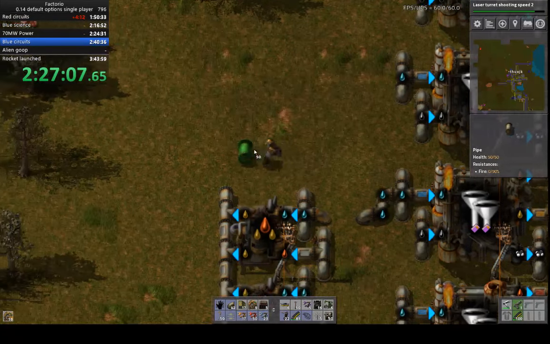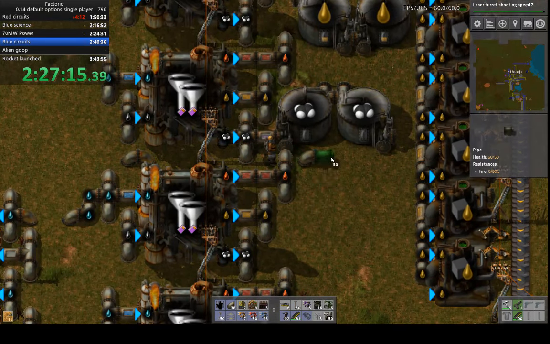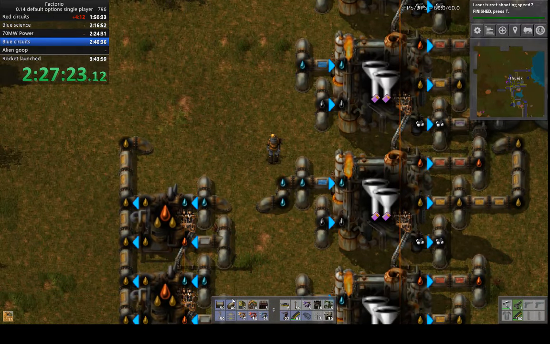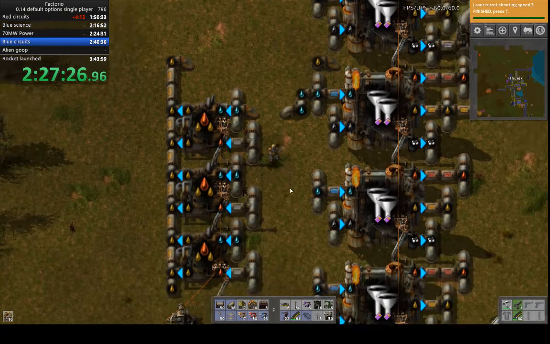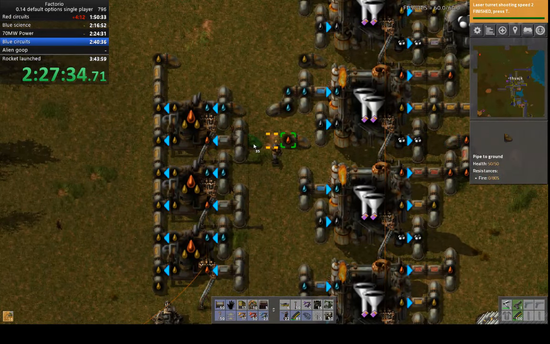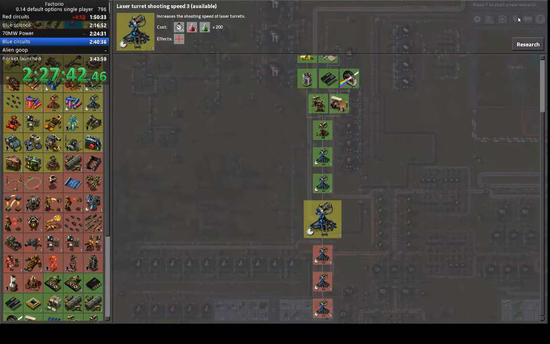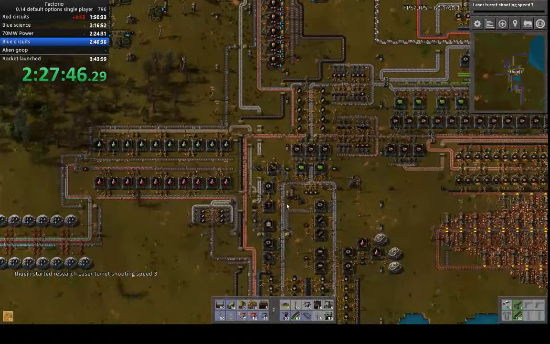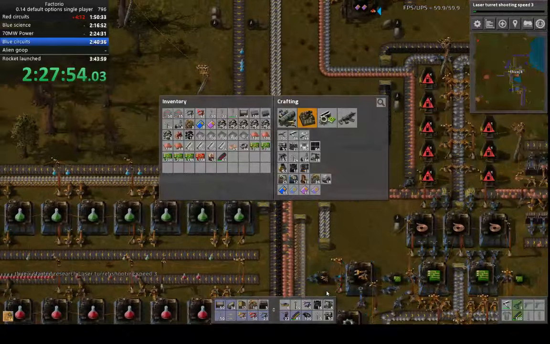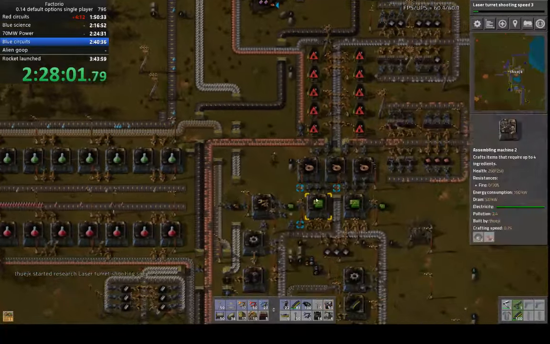And this we want. And heavy oil, want that. Okay, we want some grenades, laser turret speed. So there seems to be enough coal for plastics. We have enough pipe. We don't have enough pipe. Back again.